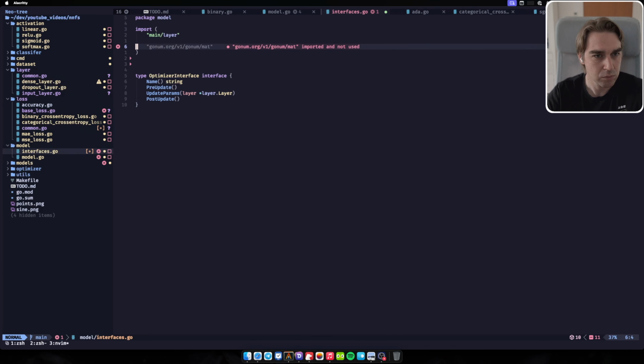Optimizer, right? So then, okay, models. So layers interface comes from layer now, right? Loss interface comes from the loss.